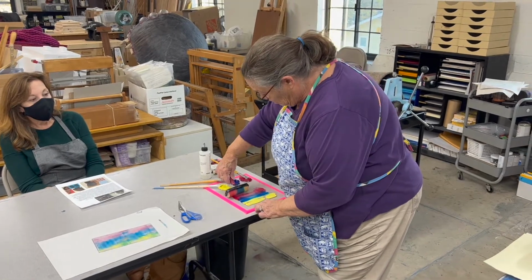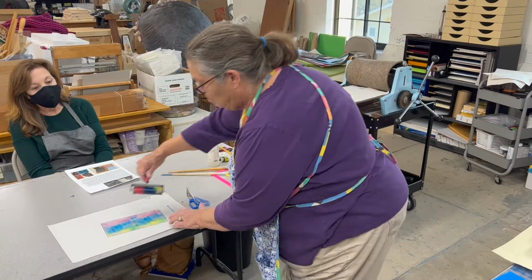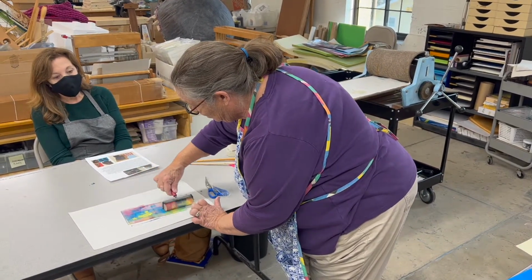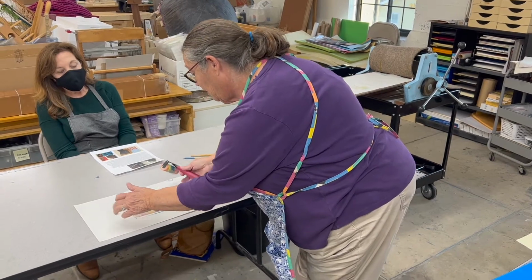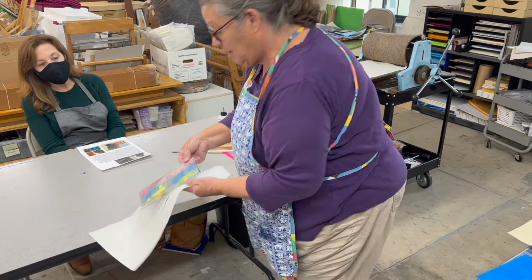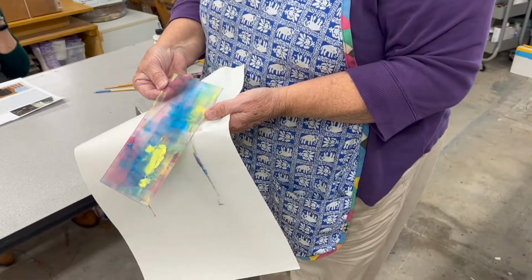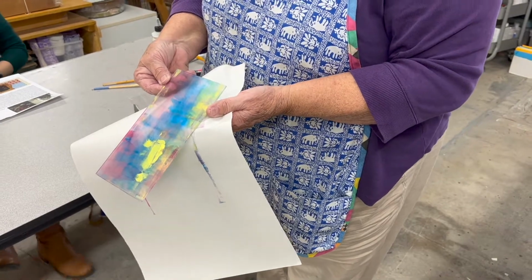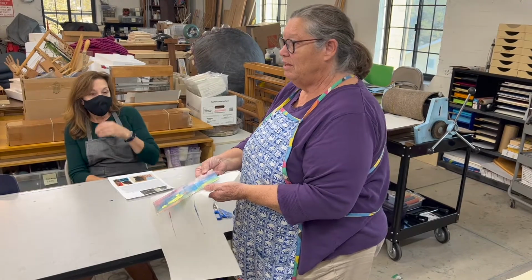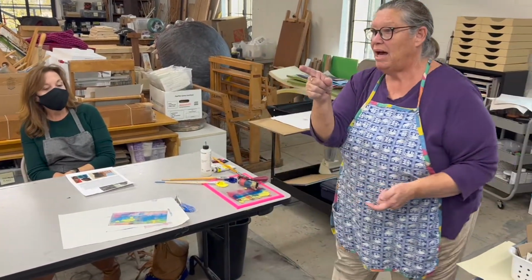Let me see if I can, I might ruin it, but you can also make it almost like a plaid. I don't know if that'll work. But the beauty of this process is the randomness of it. Like, so there's that, and oh, actually I kind of like that blob of yellow. So try to be real free with it. If you don't like it, just wipe the plate off and do another one. It's very forgiving. And there's rags and water in the back.